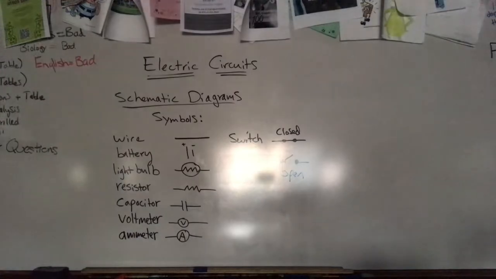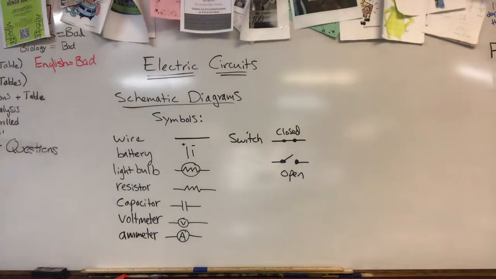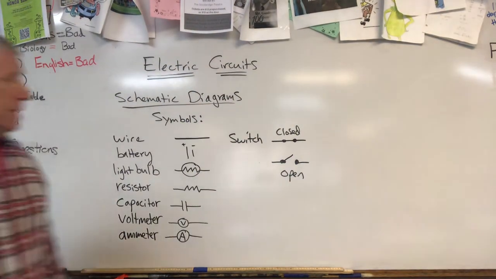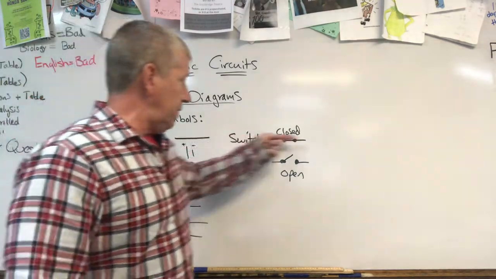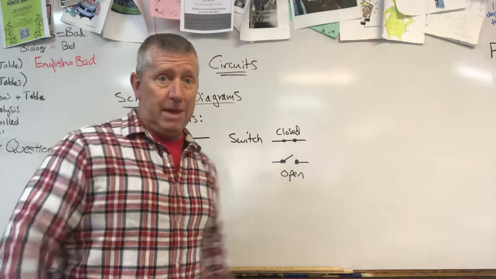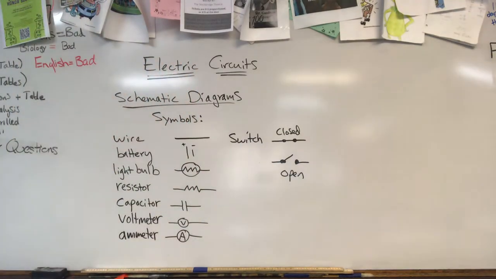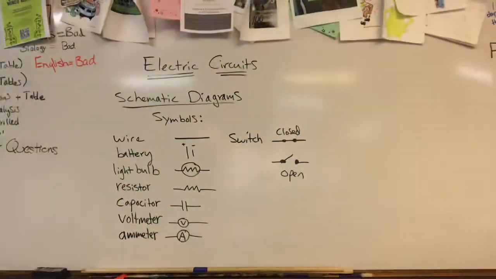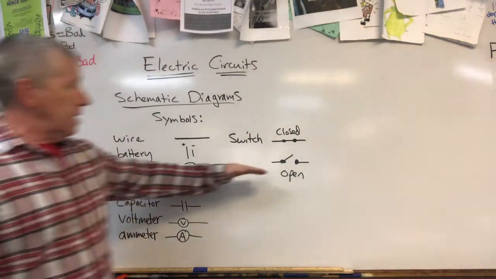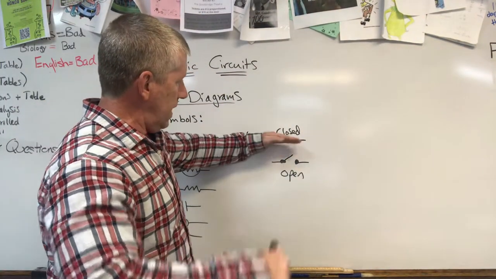All right, shut the lights off. What does that mean? Which one of the switch positions would this be? All right, it's open or closed right now. Well, the lights are on, so it's got to be closed. That allows electricity to flow through the circuit. If we open up the switch, in other words, shut the lights off, that's what's going to happen. You open the switch, the light goes off, on, off, on.